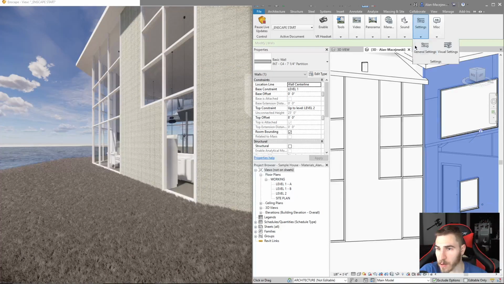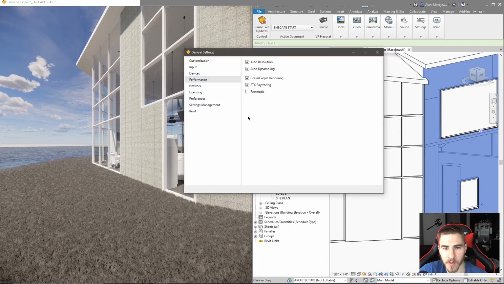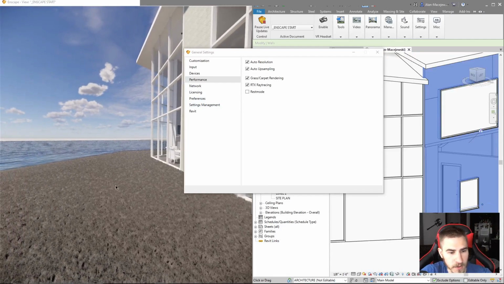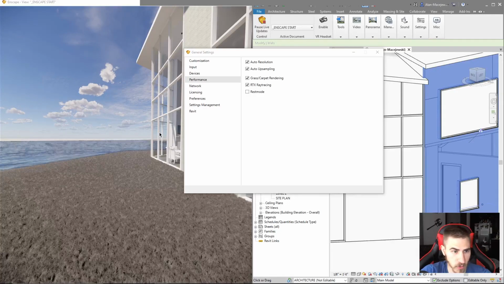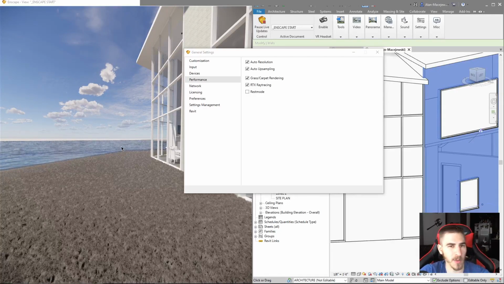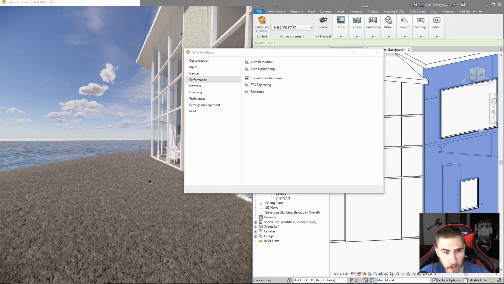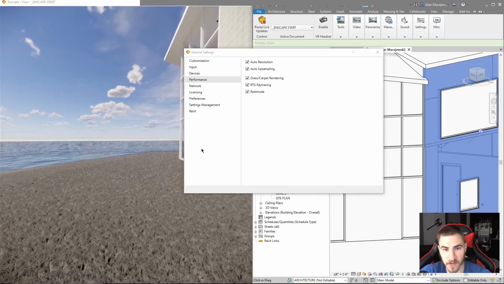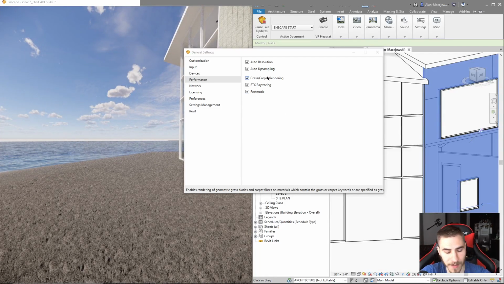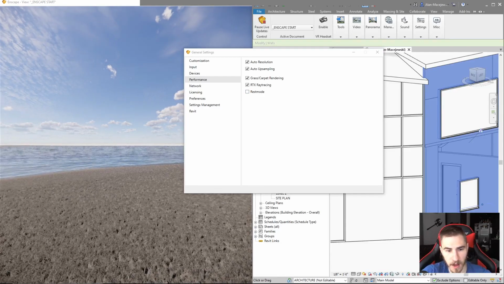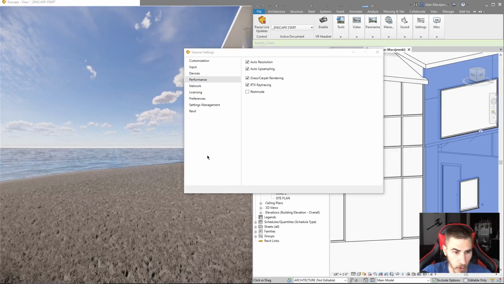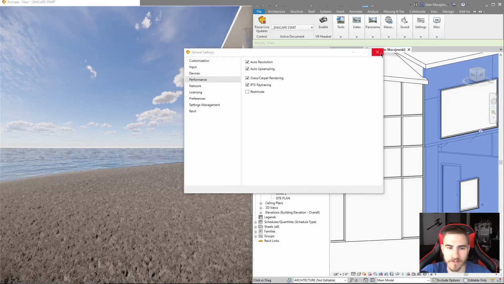And again, finally, I want to show you once again the general settings and performance. The performance tab, I can choose rest mode or not. And when I uncheck rest mode, I can see that the water is moving, the grass is still moving, even when I'm not doing anything as far as movement in Enscape. It's really nice. It adds more life to it. I don't have to continually move around to see that update. Whether you have rest mode on or off is going to be based on your particular system. In this case, for this project, it's not big. I don't need to worry about that. So I probably want to leave that off so I can just always see it live and working and looking good and making my scene look so much better.